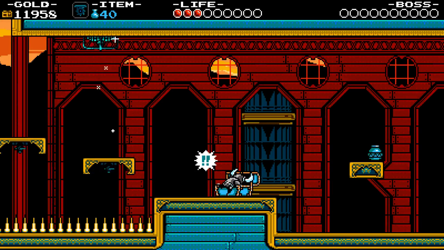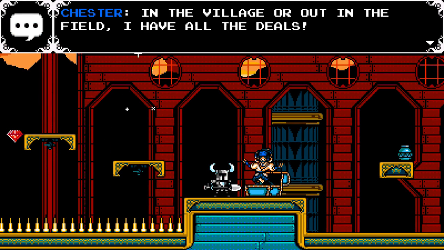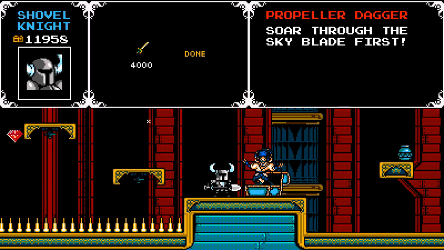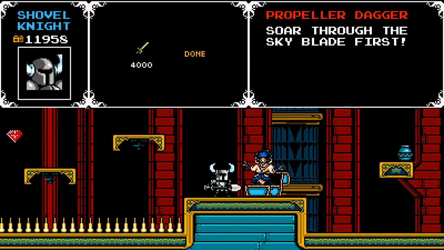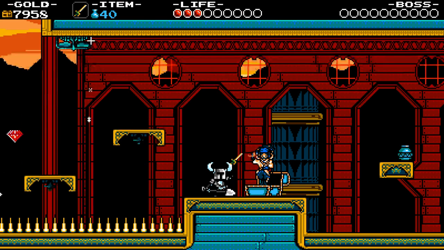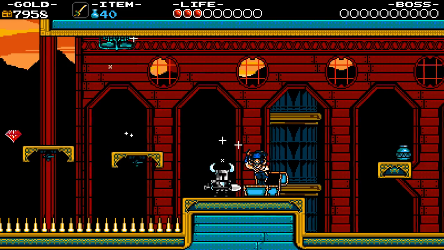Chester. I didn't know this was over. Hey, when you're on the field, I have all the deals. You're not gonna believe what I just found in this chest. Wanna see? The power dagger. Sort through the sky blade first. 4,000 gold. Yeah, we'll buy that. Now you can reach all sorts of places.